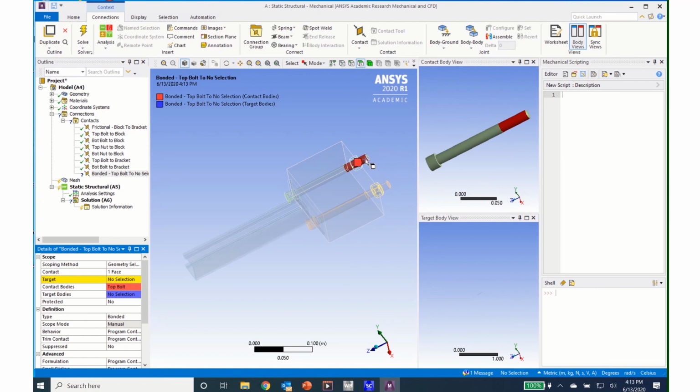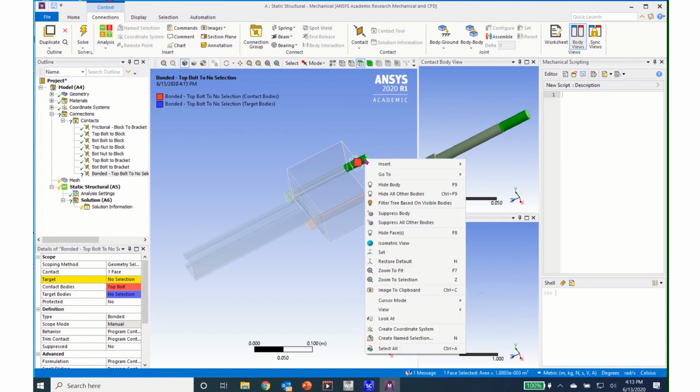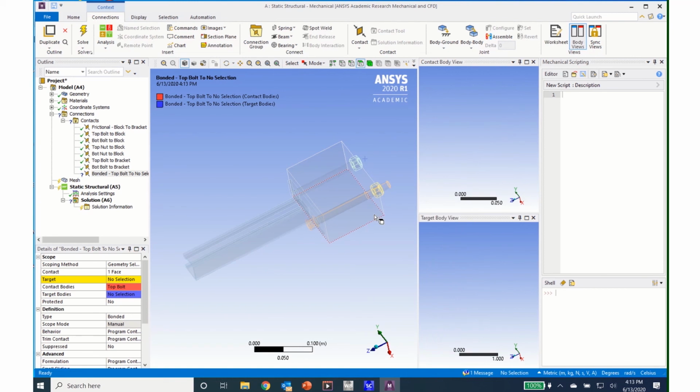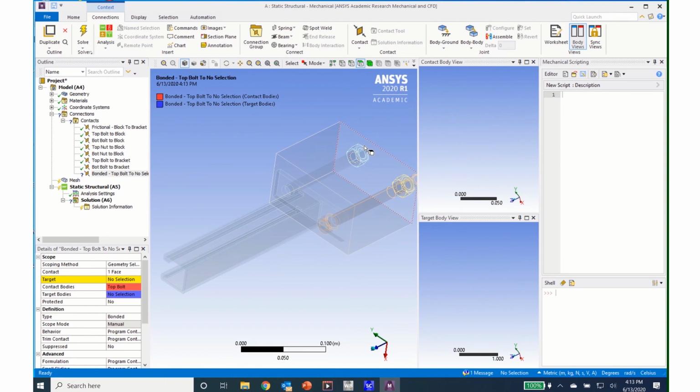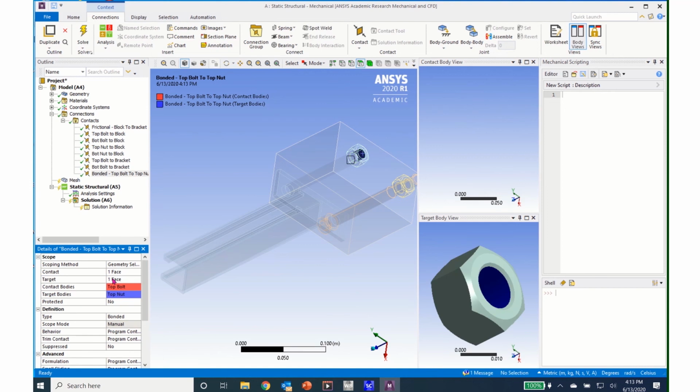I can now come up here and click on that body, right click and say Hide Body, and I can look inside of that nut. Looking inside of that nut, I can come to the face selector and select the inside of that nut, come to Target, click on it, click Apply, and I now have the contact body as the top bolt, the target body as the top nut, and the type is bonded.